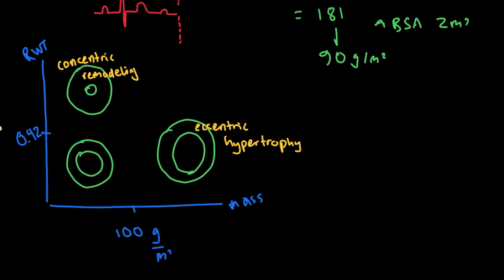And finally, the one that you probably think of up front when you hear of a large heart is a heart where both the mass is large and the thickness of the walls are large. I've exaggerated a bit certainly here, but this would be considered concentric hypertrophy. And then let's just add that this one here is normal.